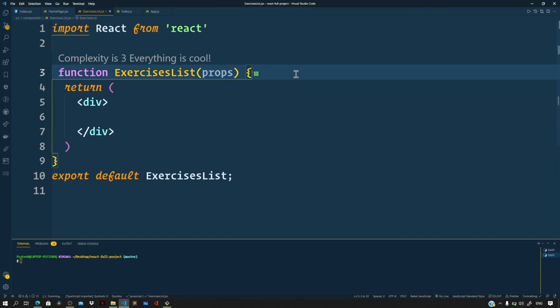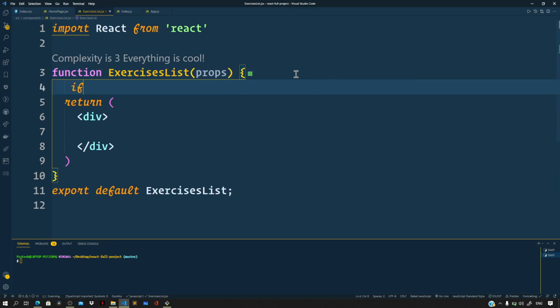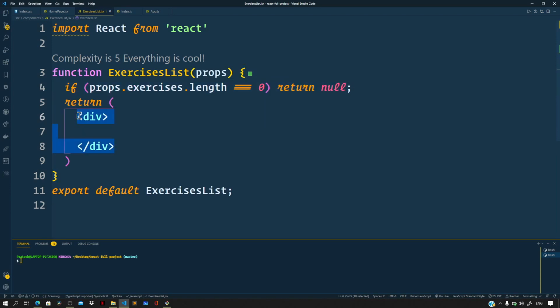So as a first check, if our exercises that we receive as a prop is an empty array, then let us simply return null, because in that case we don't want to render anything. So if the exercises that we receive on the props object has a length of 0, then let us simply return null.